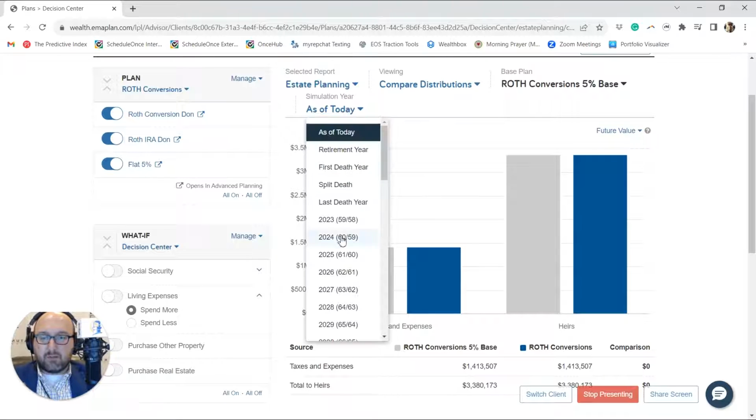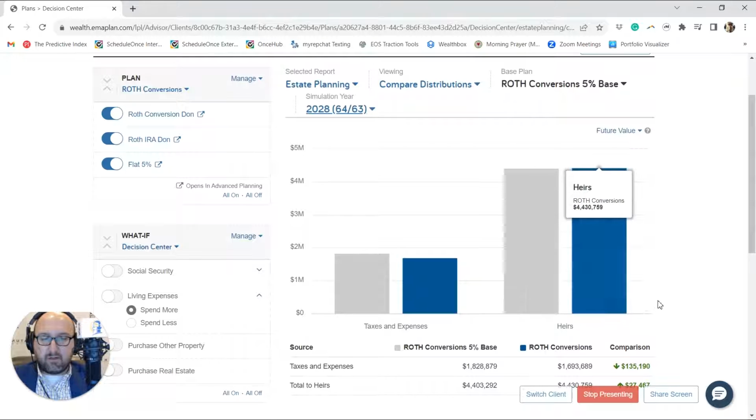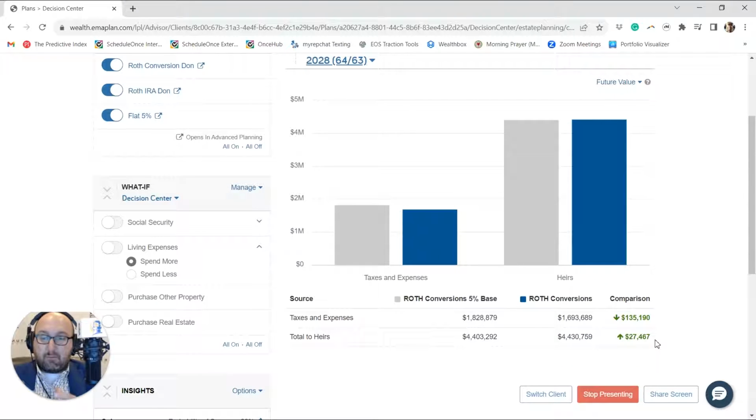And so what I like to show somebody is maybe let's go out 5 years, let's go out 10 years. So we're recording this in 2023, so let's just go out to 2028. And what you're going to see is there's a very slight difference. Why? Because we're paying those taxes inside of here. And we have to look at what the distribution rate is to our children, what their tax bracket is, but it's not growing that much inside of there. And so what you can see is they're going to pay $135,000 expected less to the government and give $27,000 more expected to their children.